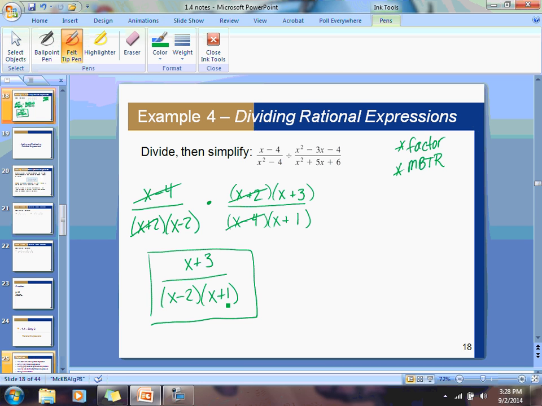However, you might also see that condition for the denominator, or for the domain. So you might need to say that this answer exists when all the x values are not equal to 2 and not equal to -1. Those would be the 2 values that would make my denominator 0.